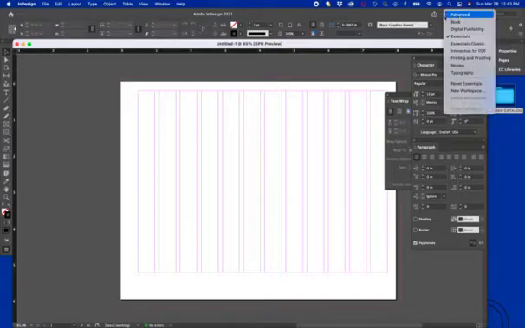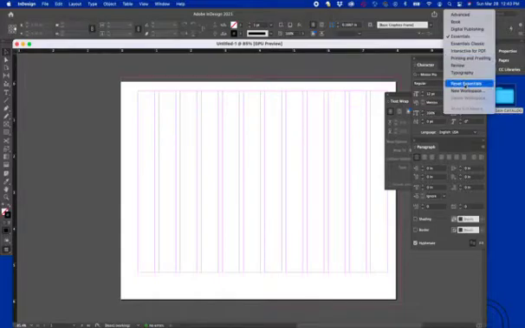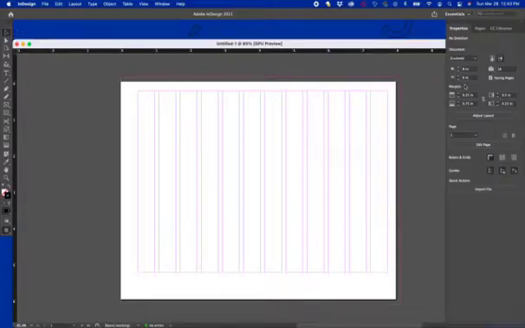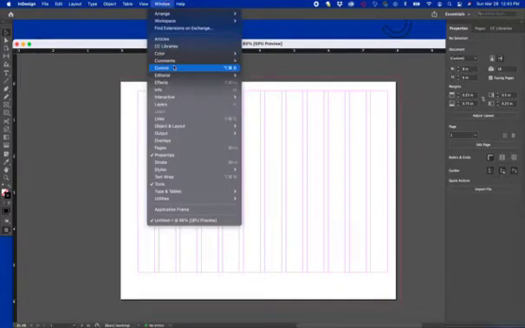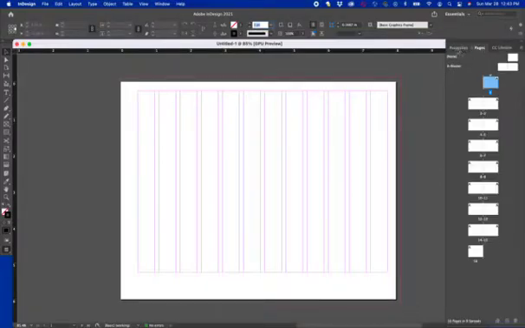and I'm gonna reset the essentials. So I'm going here to the top right where it says essentials, and I'm gonna reset essentials, so everything can just reset back to where it's supposed to be. If you see here something is missing, that is the control panel. So I'm gonna go to Window, Control. There it is. And then here on my right hand side, I have my properties and my pages, just the standard stuff. Now here's my pages. Page 1, which is my cover, my inside spreads, and my back cover, which is page 16.